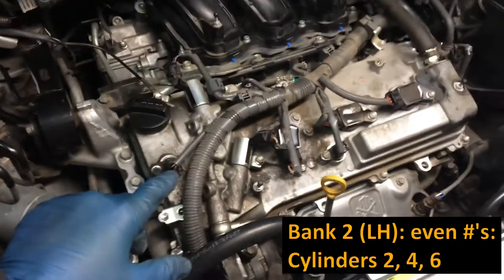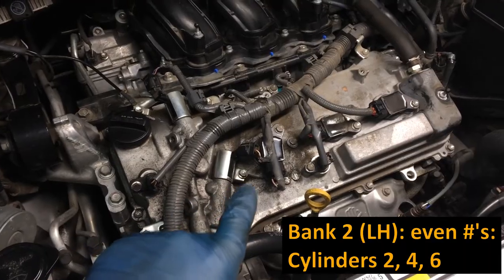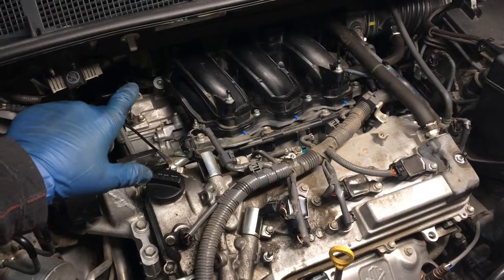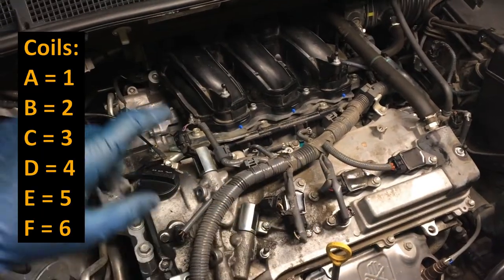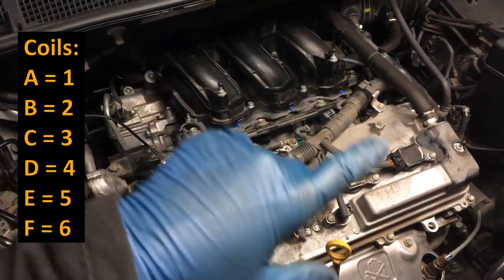This is bank 2. The even numbers are on bank 2. So this is cylinder 2, 4, 6. Ignition coils are numbered like this: A, B, C, D, E, F. And that's the same as 1, 2, 3, 4, 5, 6.